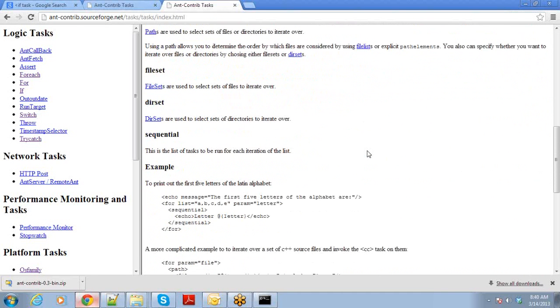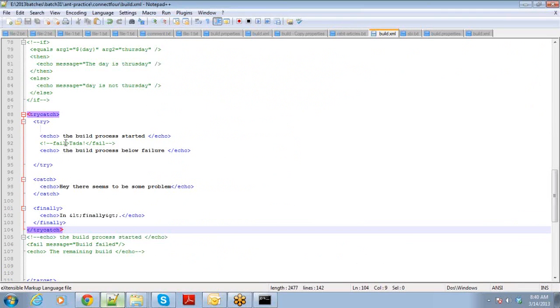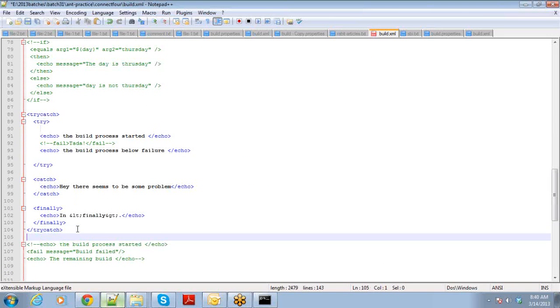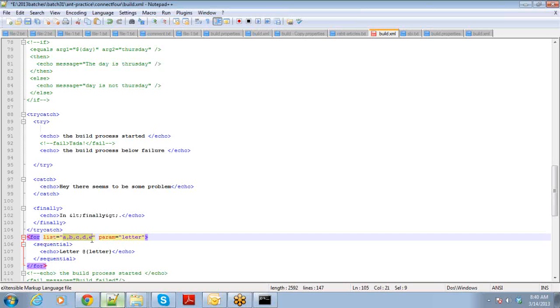Let's just take an example. How do you iterate through a list? See, this is a list. These are just some letters, or imagine these are some machines.